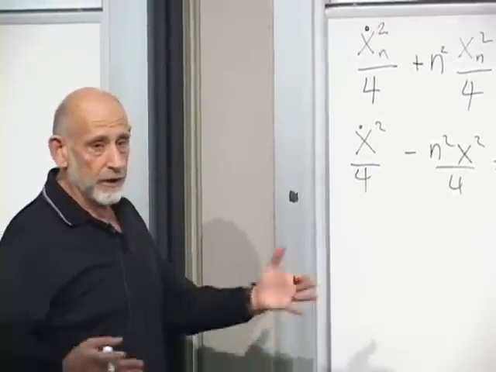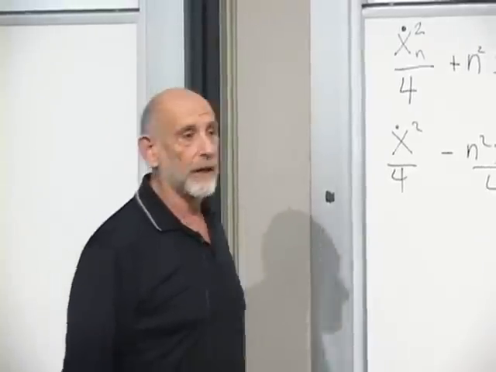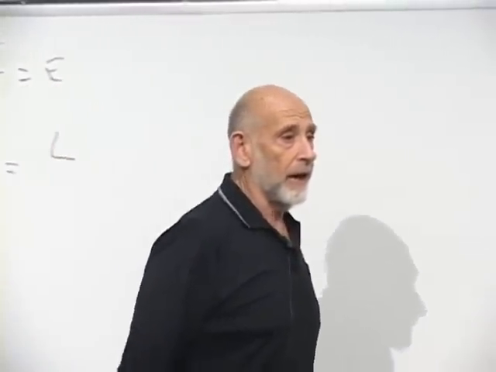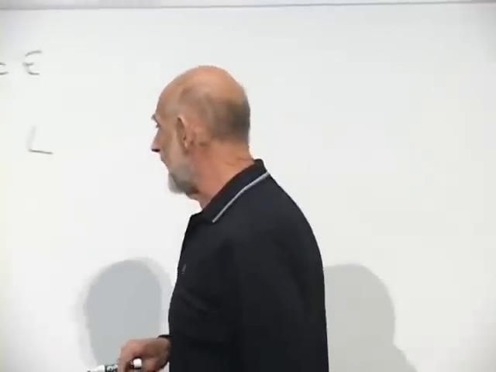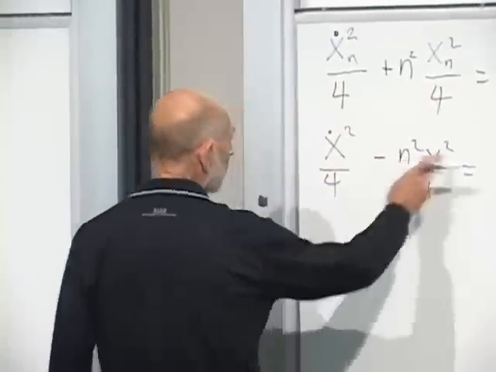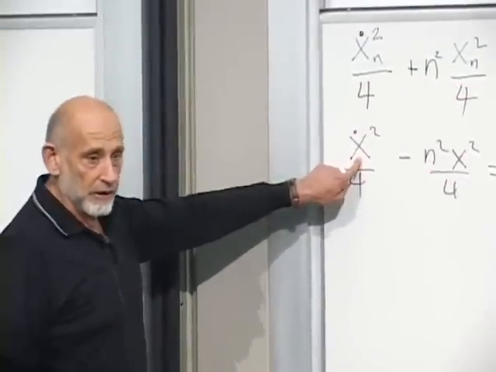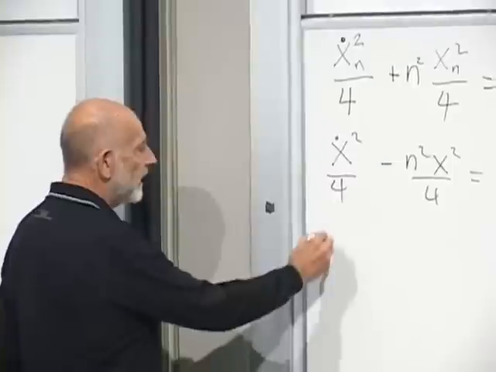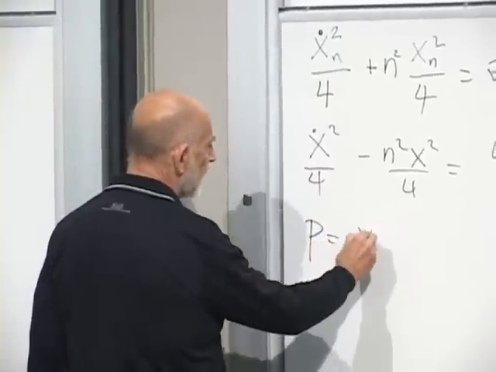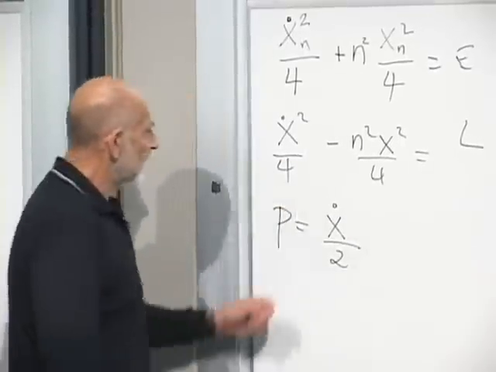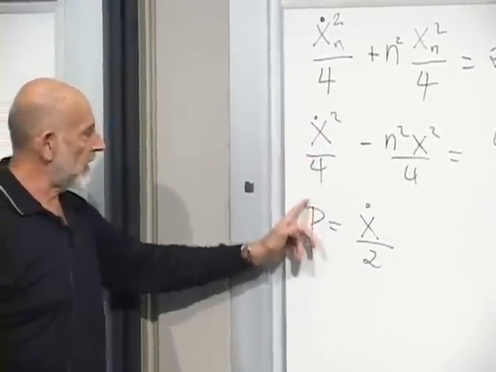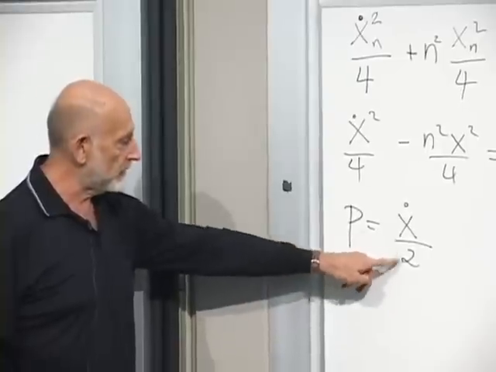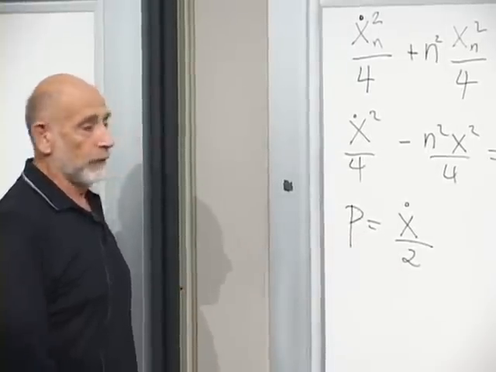Okay, so what's the first step in constructing Hamiltonians? The first step is to replace the x dots by the momenta p. If you remember, the derivative of a Lagrangian with respect to the velocity is called the momentum. So in this case, with this particular factor of 4 here, the momentum would be x dot divided by 2. Why? Because when I differentiate with respect to x dot, I get a 2. That cancels a 2 in the denominator, leaves a 2 there. All right? That's the first step.